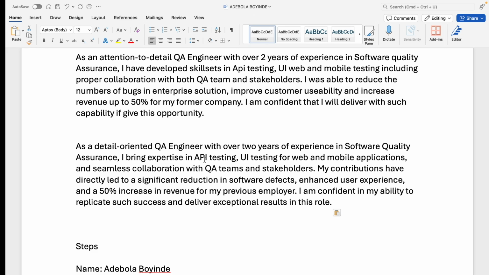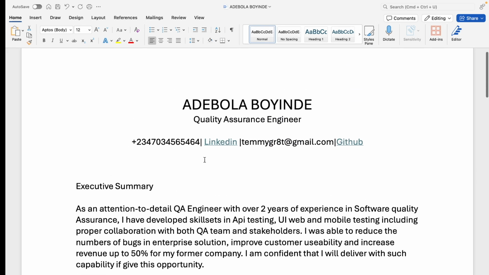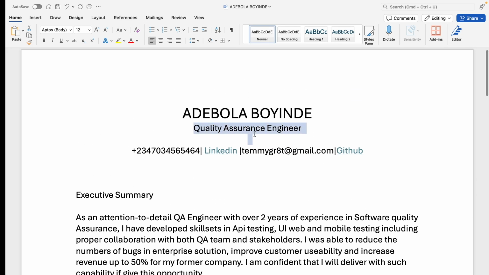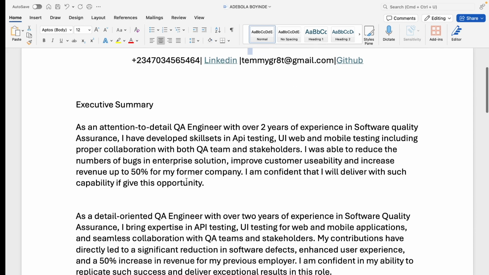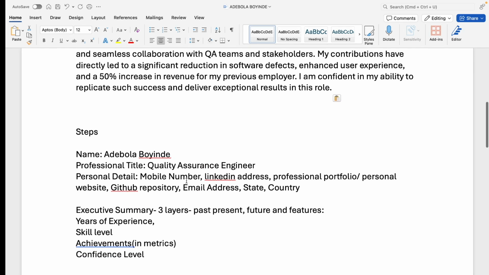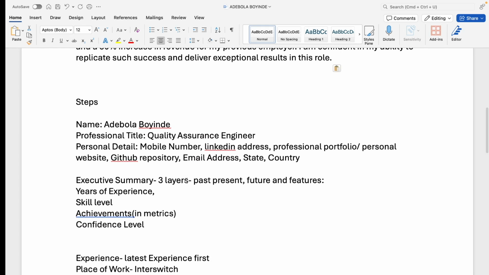Now your assignment is this. Go ahead and write an executive summary either for yourself or for somebody. Get their name, get their job role. Right under the job role should be your personal information and your professional information. Not neglecting, compulsorily, your email has to be there, your mobile number has to be there, and your LinkedIn has to be there with any other relevant links. Now, that is executive summary.